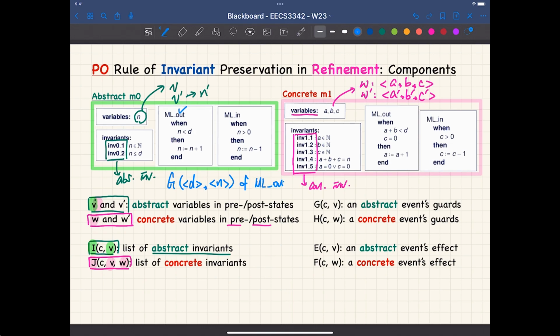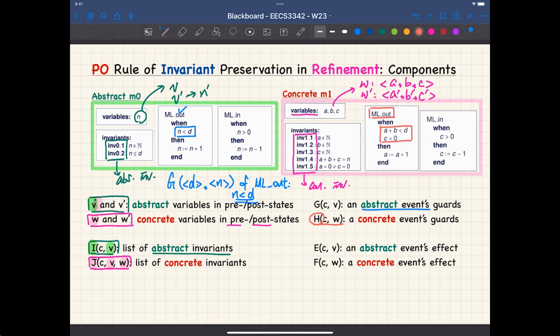It's going to be the abstract guard for ML out. That one would just be N less than D. On the other hand, there is another new alphabet called H. That will be the concrete guard for the corresponding event that's refined. And we know ML out, the concrete version, is over here. So this will be the concrete guards.